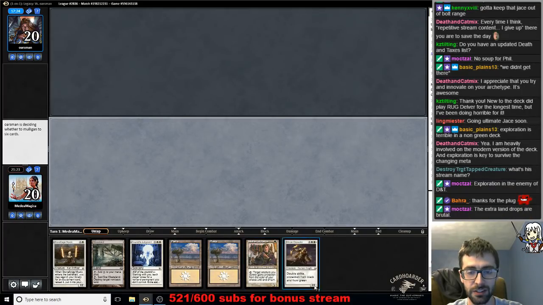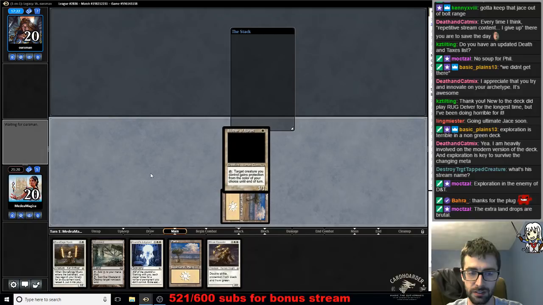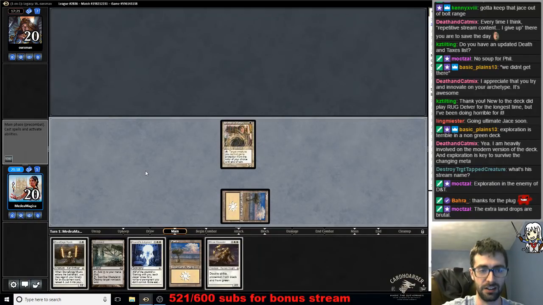Alright, while this isn't an Aether Vial-based hand or anything like that, I have a very, very aggressive curve. This is a hand where I don't want my opponent to have Toxic Deluge.